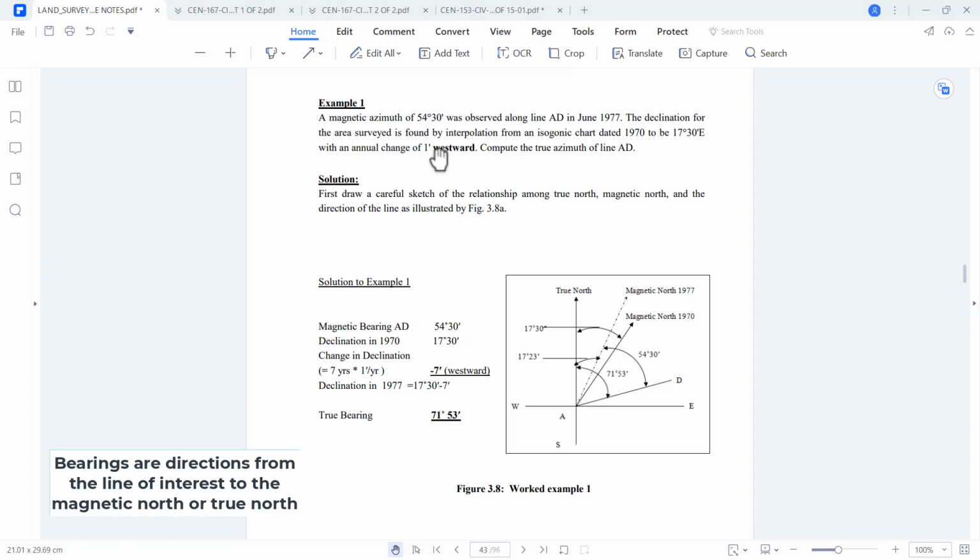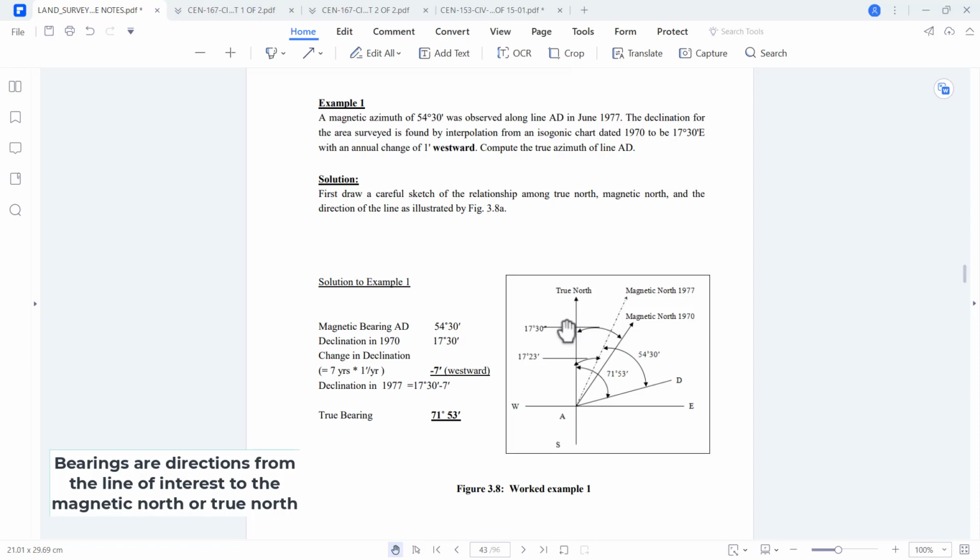So our focus here when we are dealing with compass surveying is for us to get our true north. Whenever the declinations are being given, we are all working towards the true north. If the declination is to the east, if you want to get the true north or the true bearing, you have to measure to the true north. If the declination is given to the west, you have to measure to the true north. So that's what you have to note.